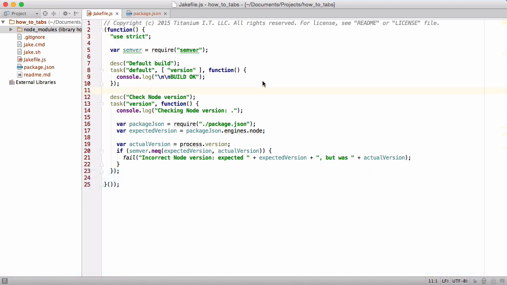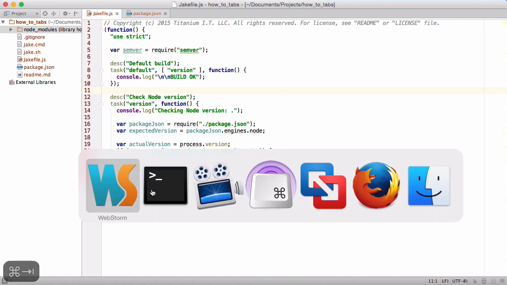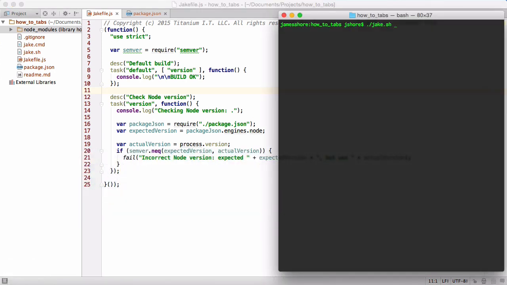All right, now that we've covered that, let's go ahead and get JSHint installed. As a reminder, when we left off at the end of the last chapter, we had finished getting our one-button reproducible build set up. So now anybody can download the code, have the right version of Node installed, run Jake, and see the same results on their machine that we see on ours. We're going to add linting to that process so that our build will also check to make sure that no errors have been made in the files.